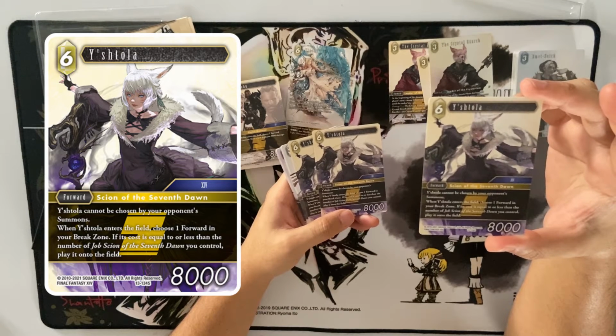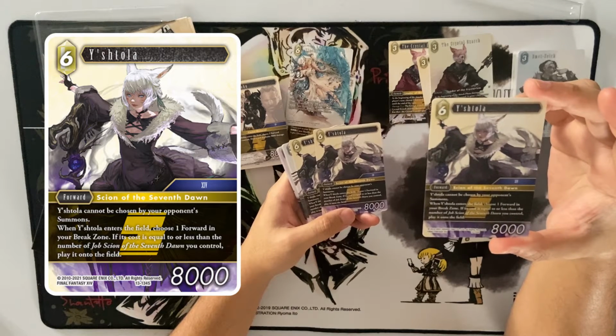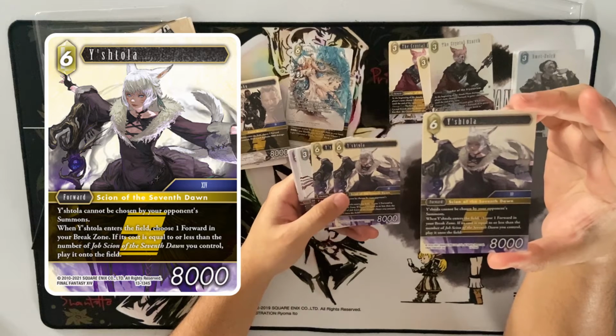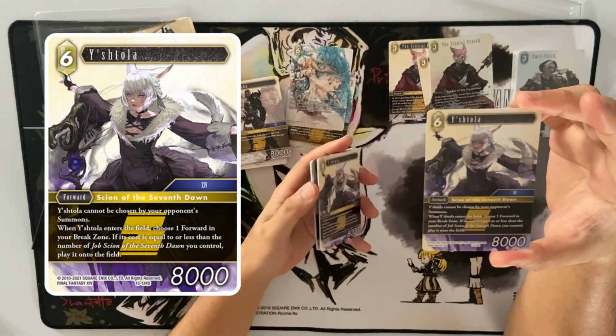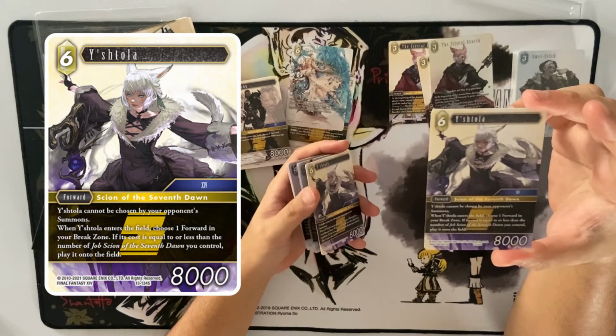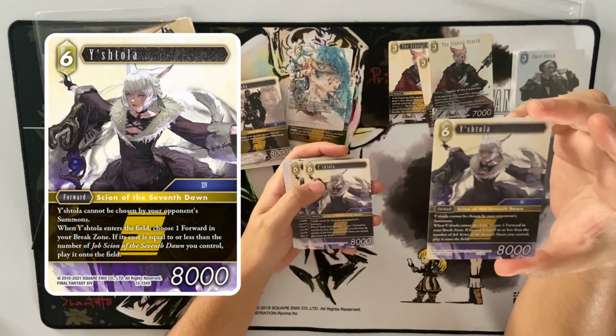So the forward she brings back doesn't have to be a Scion. Choose a forward in your break zone. Right, as long as the cost is less than the number of Scions. So that's cool. That leaves the deck open to a little versatility. Normally, what are you averaging here? Like 3 to 4 Scions on board with her.